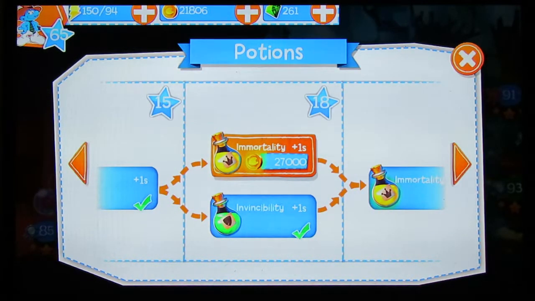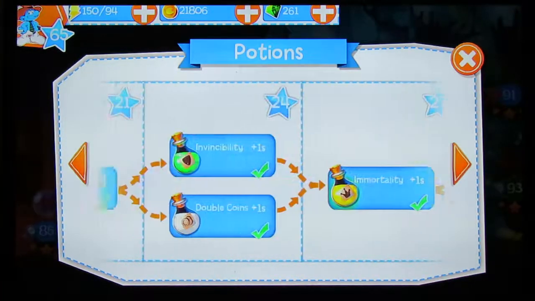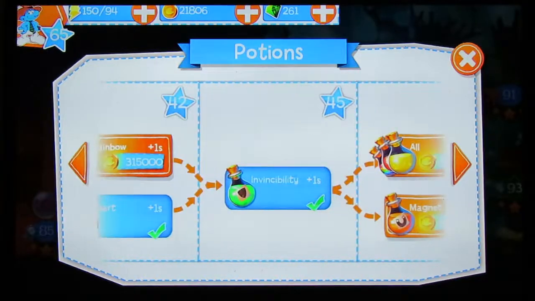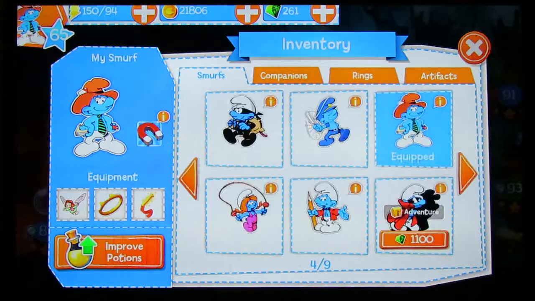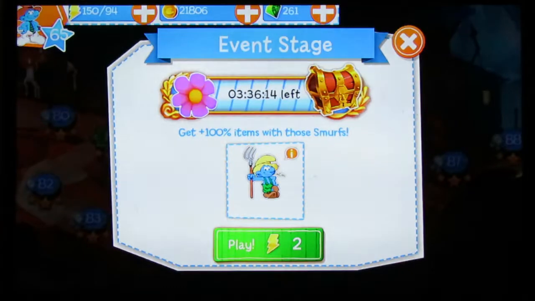I still haven't done this immortality improvement. That'll be the last potion that I get. But anyway, just recently was this invincibility at 45. And as you can see, 500 mil to improve all the potions. And of course, I don't use the selected Smurf to get the extra boost. The Smurf combos that I use stack a lot.